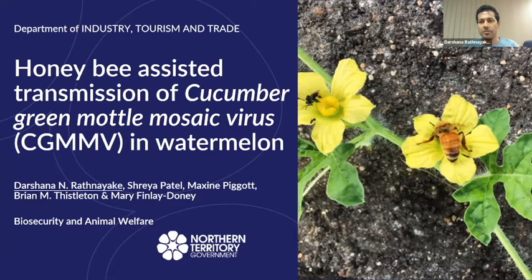My talk will be an extension of the last talk that Mary just gave about CGMMV and honeybees. In this talk, I will explain and discuss the experiment that we conducted and the results we got for the transmission of cucumber green mottle mosaic virus into watermelon via pollinating honeybees.